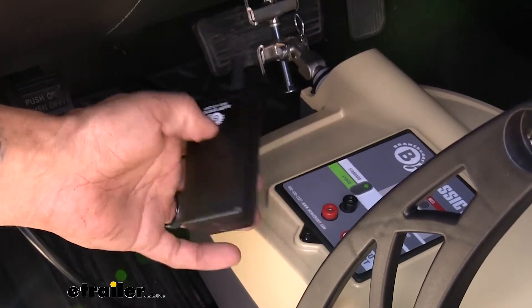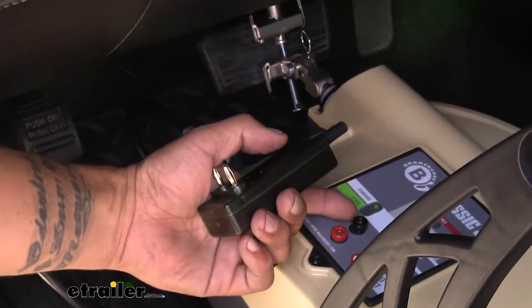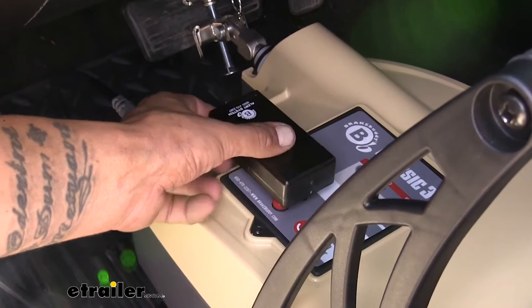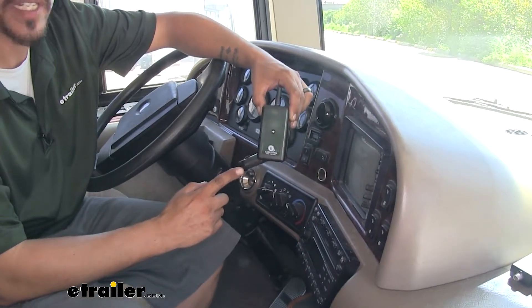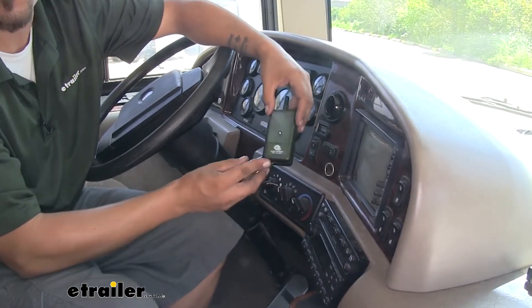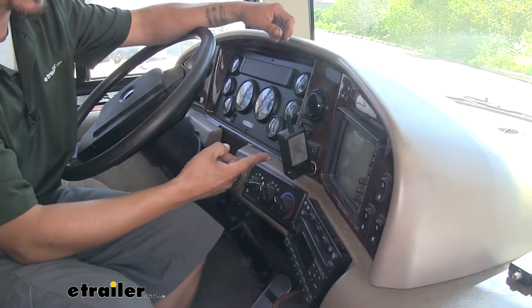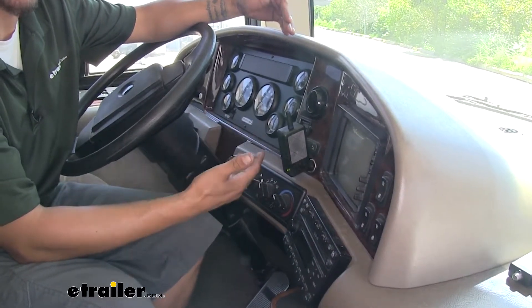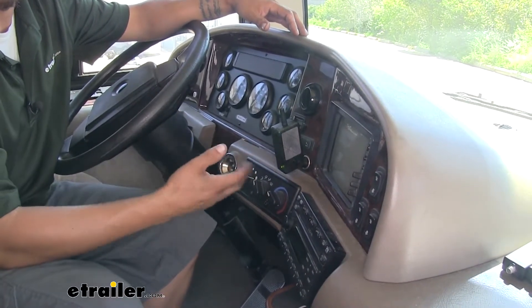Next, hit the auto start button. That's going to cycle the brake pedal a few times, taking all the extra vacuum out of the system so we don't have over-braking later on. Then grab the transmitter — it's the one with the two prongs on the back — and plug it into the two ports, making sure it's pointing towards the front of your towed vehicle. Inside your motorhome, grab the receiver end, which has a 12-volt power source coming out the corner. Plug it into a 12-volt power source and the red light will come on briefly — this lets you monitor when your BrakeBuddy activates, and an alarm will sound in the event of any catastrophic disconnect.